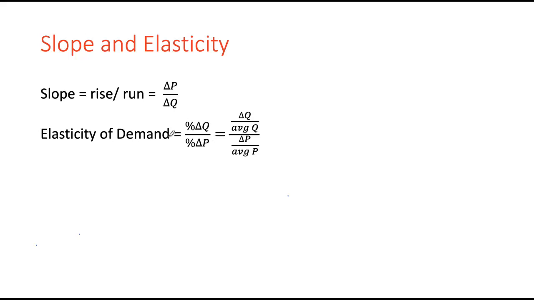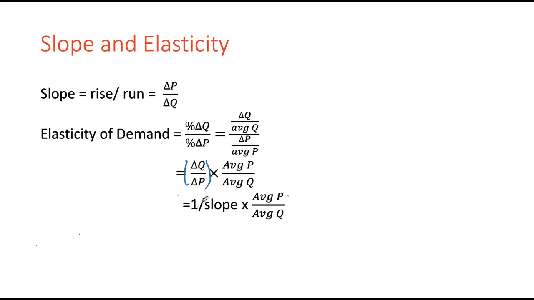But let's go a bit further and explore the relationship between the two. So I'm going to expand this formula, and that tells me percentage change in quantity is change in quantity divided by the average quantity, and percentage change in price over here is change in price divided by the average price. Rearranging it further, we have change in quantity over change in price times the ratio of average price to average quantity. Now, what is this part? This is similar to slope, but not the same as slope. In fact, this part is the inverse of the slope. So I can rewrite it as elasticity of demand, essentially inverse of your slope times average price over average quantity.